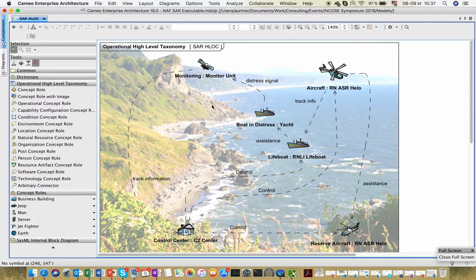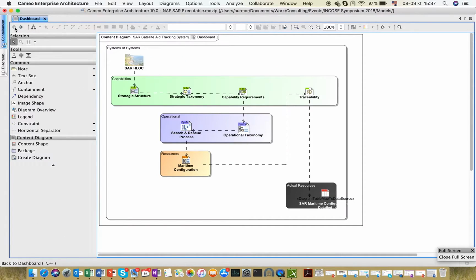Also, if the track information is not yet known, a helicopter will be sent to search for the exact position where the accident happened. Once the position is identified, the lifeboat will be sent to help rescue people and, if possible, to rescue the ship. The people will be brought back to shore where the ambulance will be waiting, and the ambulance will take people to a place of safety. So this is the mission scenario.